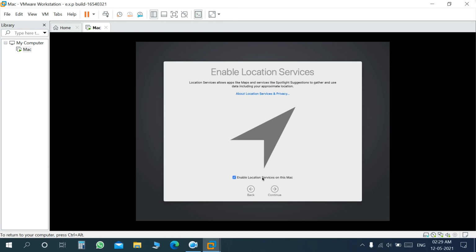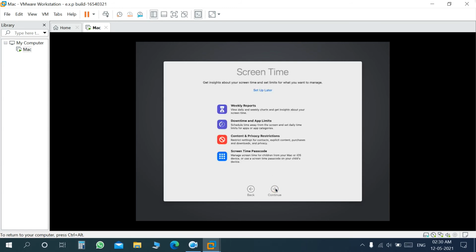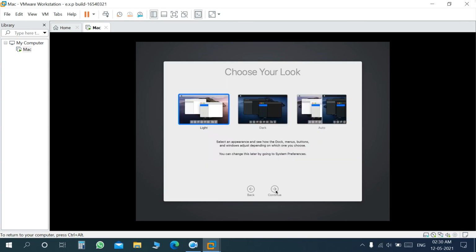I will enable the location services. Now here you can select whichever theme you want.